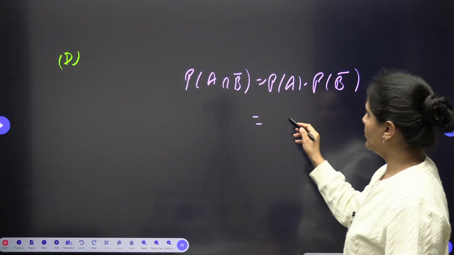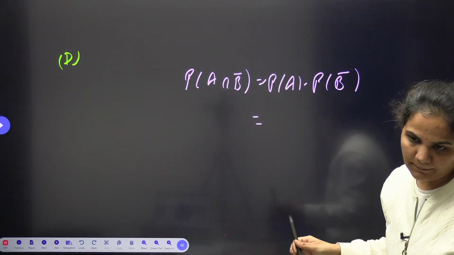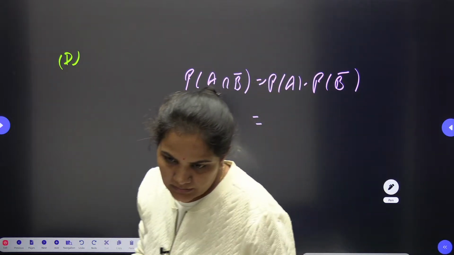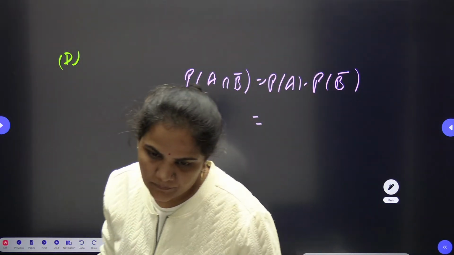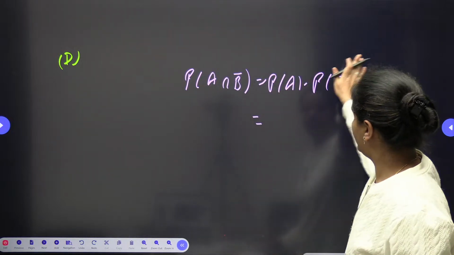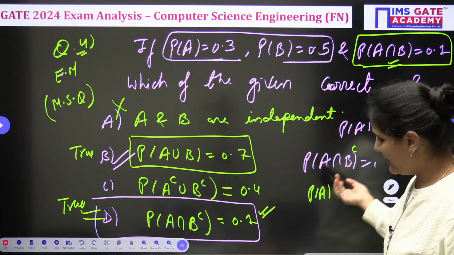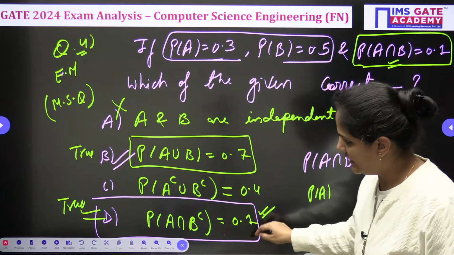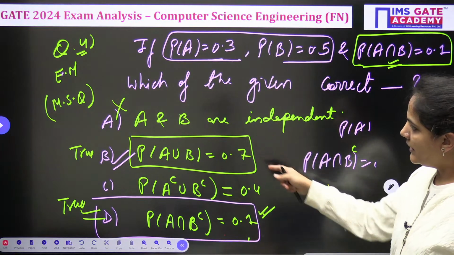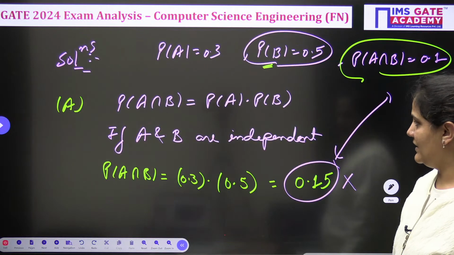So when you approach it, as I told you, directly I can approach it. There is no need to solve. Even when you solve, it will still satisfy. So option B and D will be correct in this case.